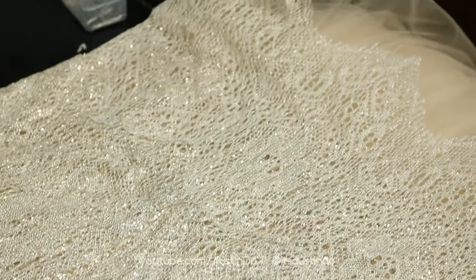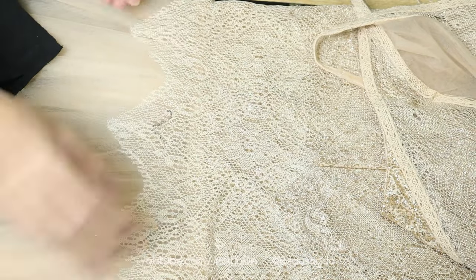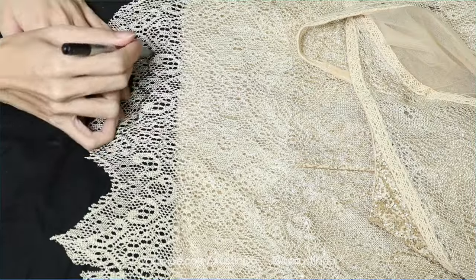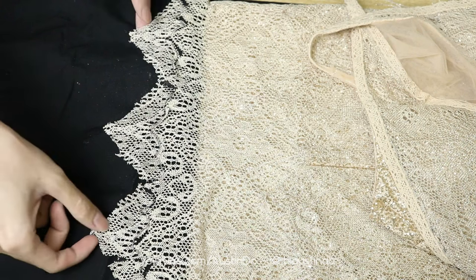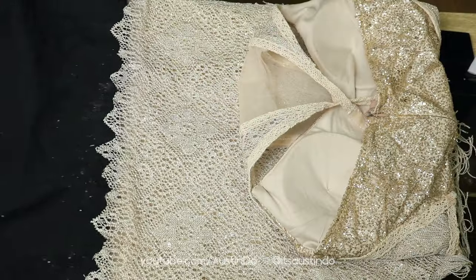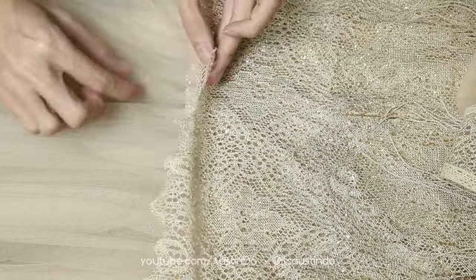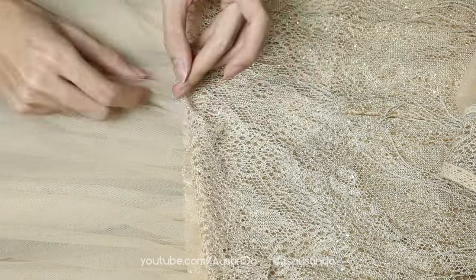Remember the transition part of the lace — I didn't really like how it looked when I tried it on, so I redesigned it and cut it off again. It just looked much better that way. To make sure the hem of this lace fabric doesn't sponge up and roll, I glue it down.